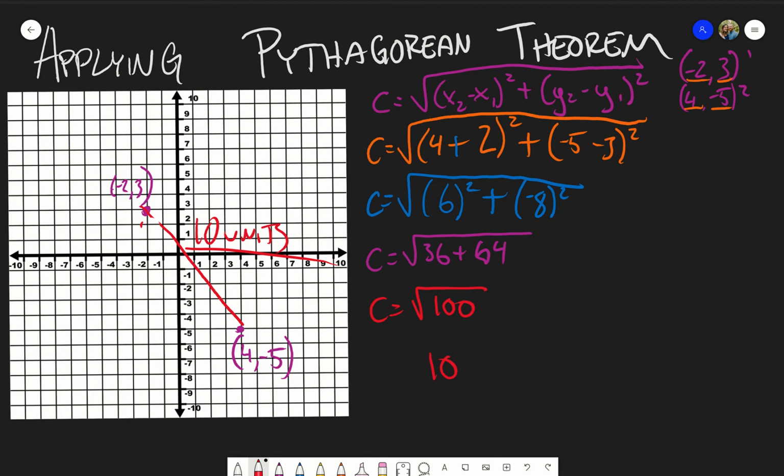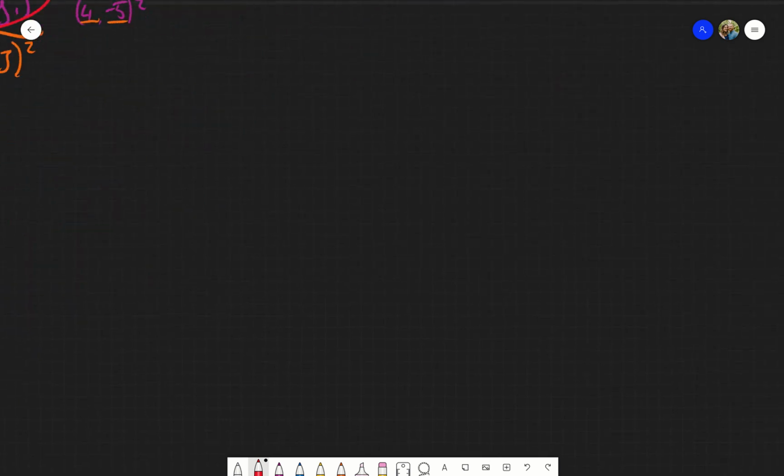Once I have my formula and I know my points, I can identify the distance just based upon 2 points given to me on a graph. As long as I know my distance formula, I can find the distance between any 2 points that are given to me on a graph. That's one thing we're doing today. We're doing 2 things today. That is one of them. The other place we're going with this is we're going to identify whether some numbers make a right triangle.